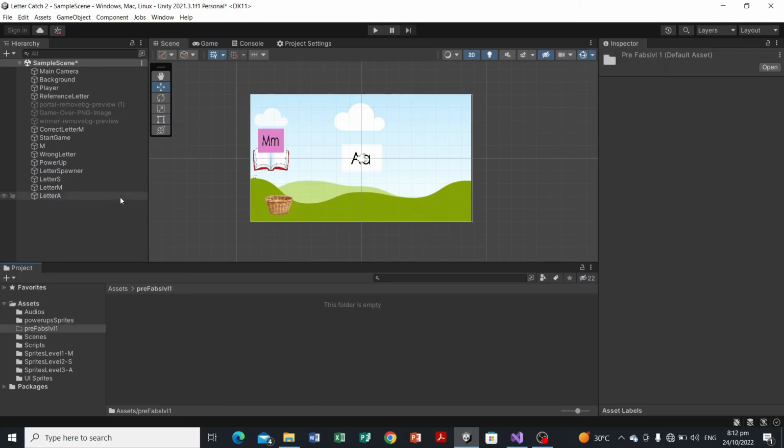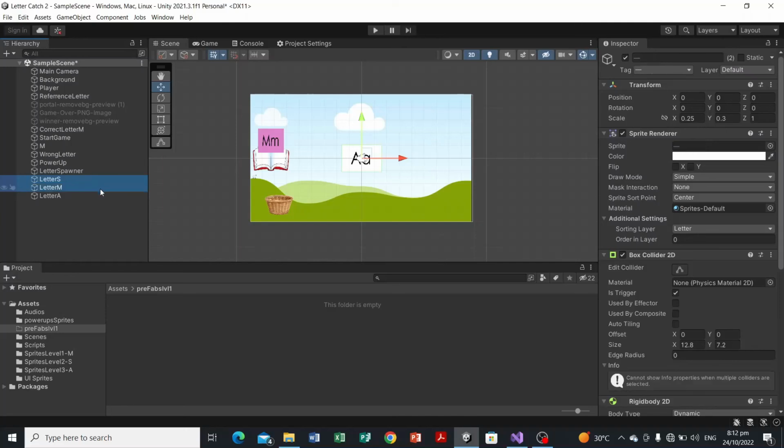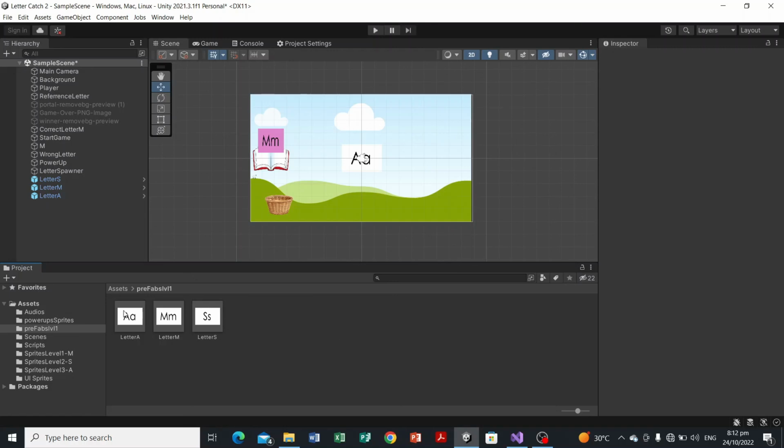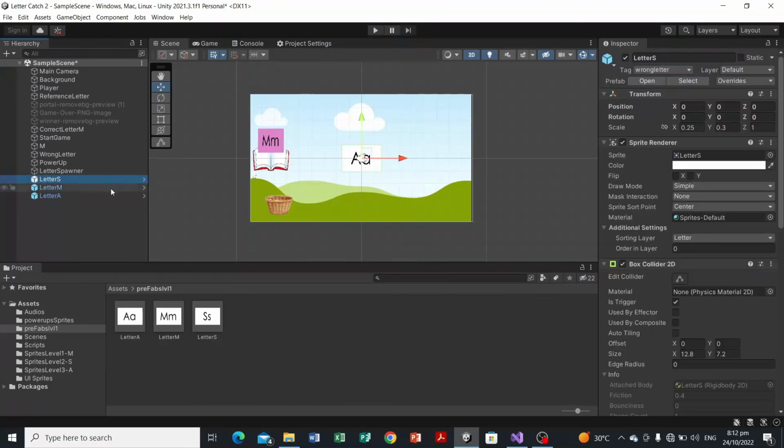So open that, take the configured letters, and drag them all into the prefabs folder. Whenever the name of the game object changes its color from white to blue, it means that it became a prefab.